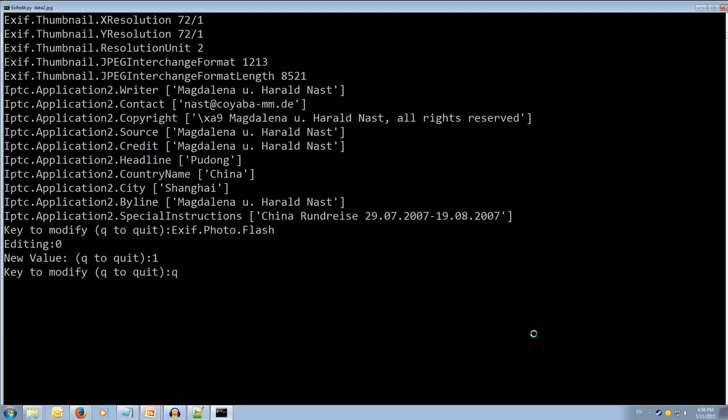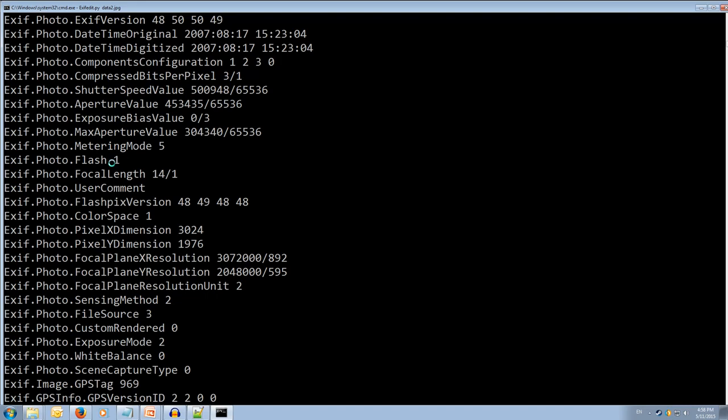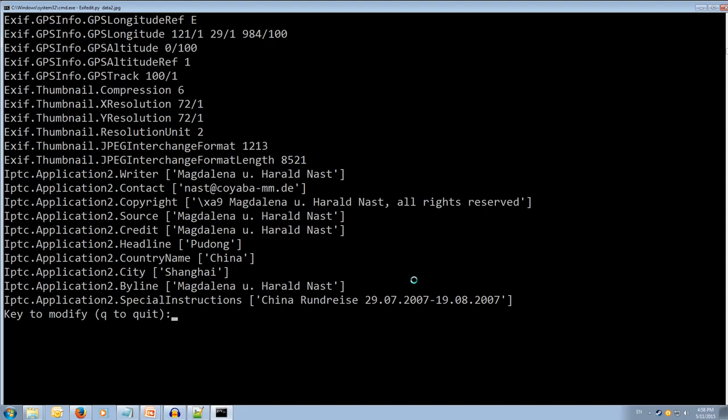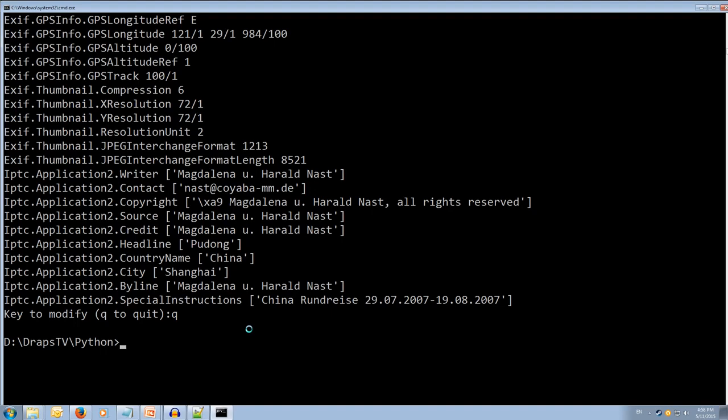Now we can type Q to quit, and then we can run it again. And this time, when we scroll up and have a look, you can see that now the value of flash is 1. Cool. So that worked. We can also preserve the date. So if we come back and have a look, we can see that data2 last modified is today. However, our data1 hasn't been modified. So let's open that up, but let's preserve the date. So let's go exif modify, and we just want data.jpg, and we want a -p preserve.